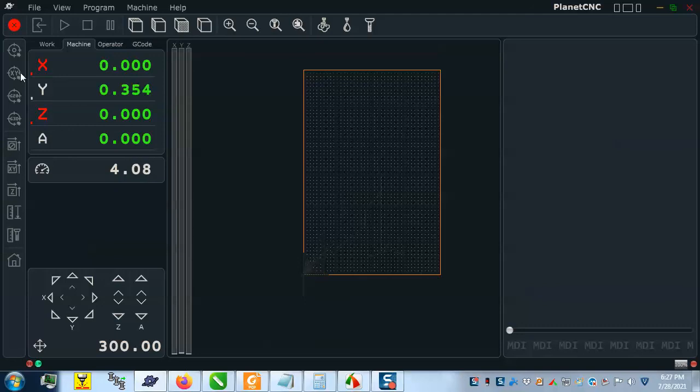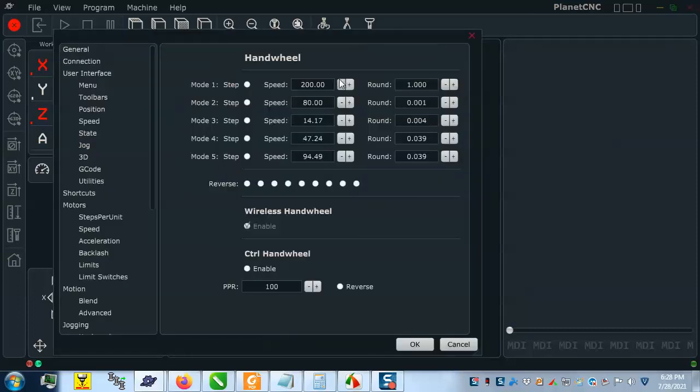I let go a long time ago, so basically it's taking all that time to travel, and then it slows down. So you don't want that number to be high when you're doing this.